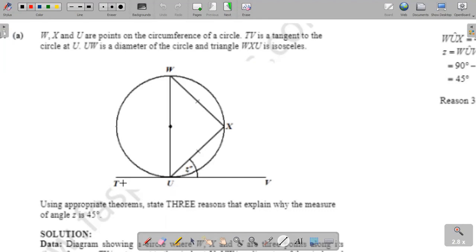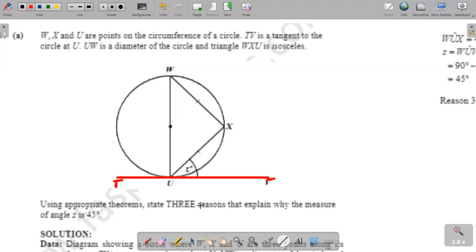Anybody see the tangent? Excellent. Okay, so I see the tangent. What's the name of the tangent? Let me make sure we're on the same place. Everybody, what's the name of the tangent? You usually name a line using the letters at the end points. So the overall tangent is called TV. Everybody see that? So this is our tangent line.